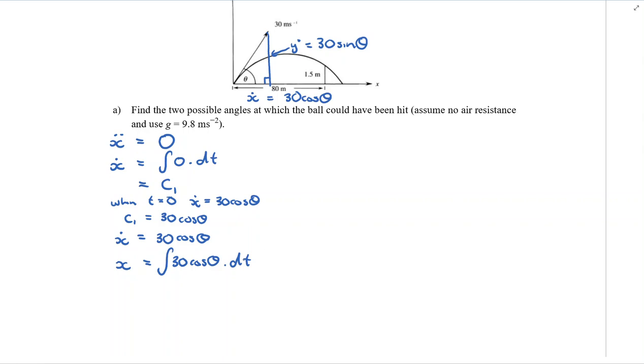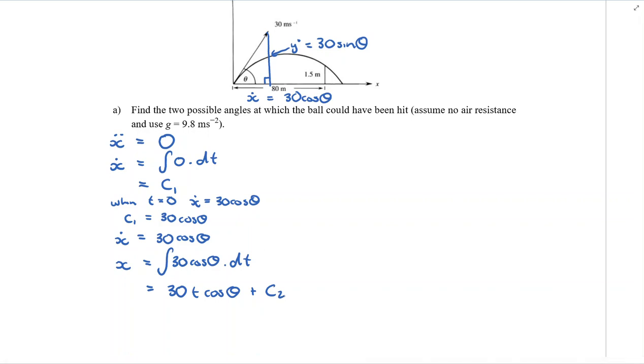We are just needing to integrate in terms of t, which means 30 cos theta t, but it's a bit weird to put the t after the theta because you might be tempted to go theta times t and then do cos of that. So maybe move the t further up in that line. Do you understand what I'm saying? Yes, good. What else have I forgotten? Or I haven't forgotten, but what else haven't I written yet? Constant 2. Plus the constant. Every time you integrate, there needs to be another constant added in there.